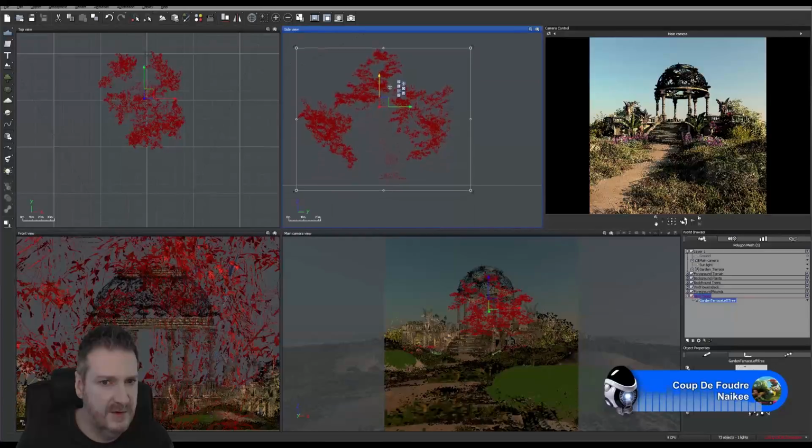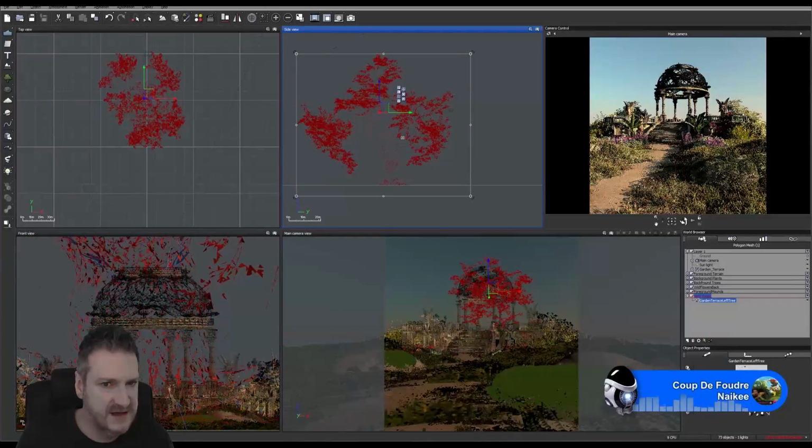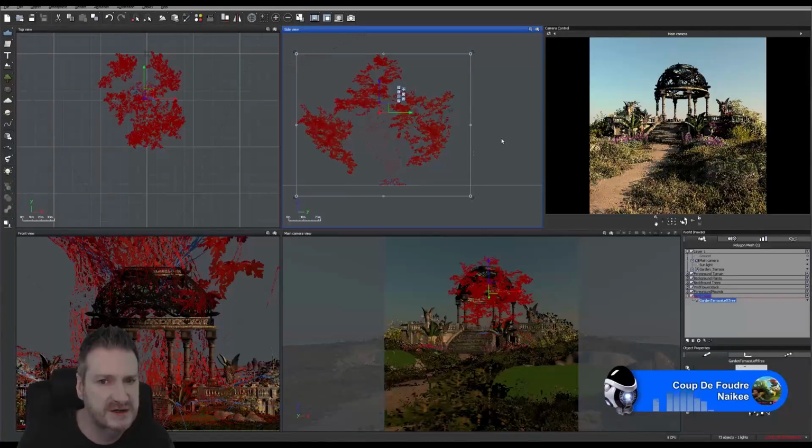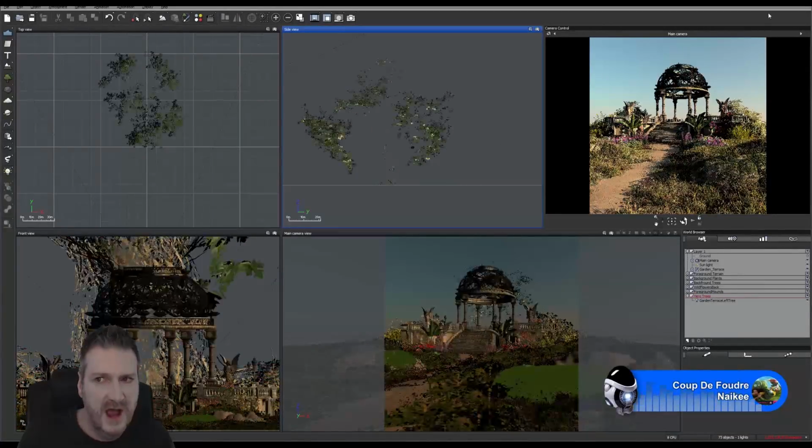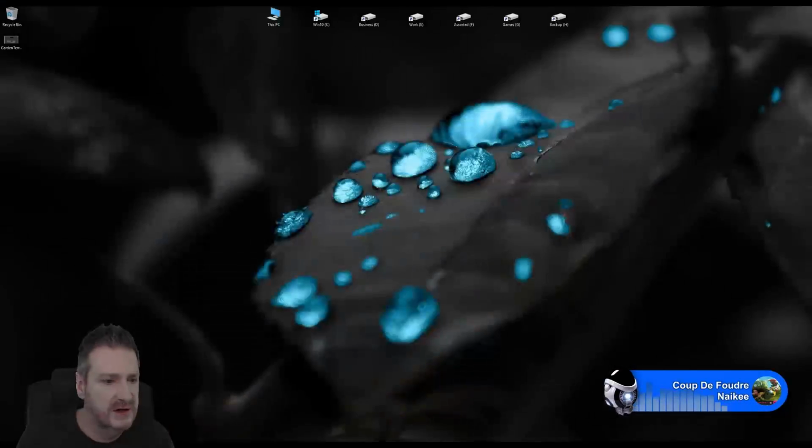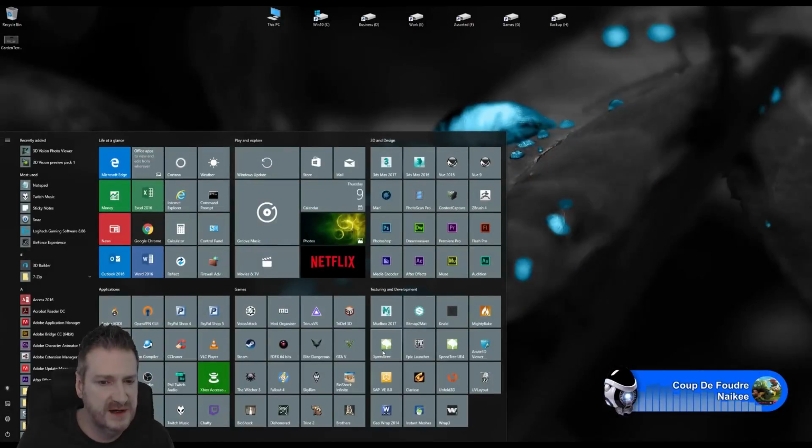So it's sitting the right way up. But if you wanted to fix that problem, I'm going to jump into SpeedTree really quickly so I can show you guys how you would correct that and not have to rotate your model if you didn't want to.